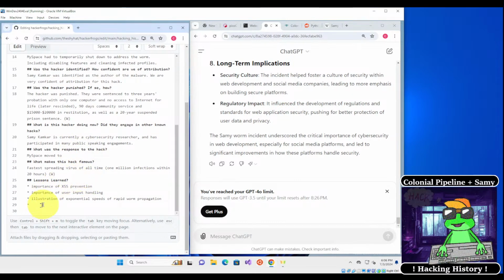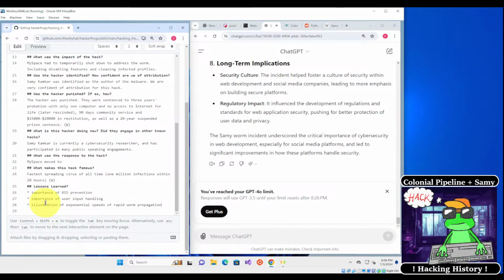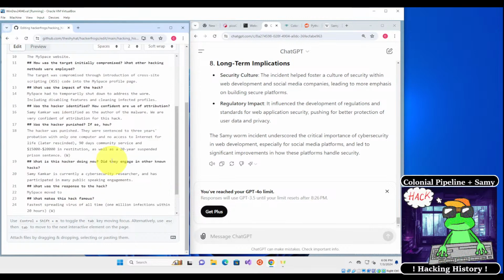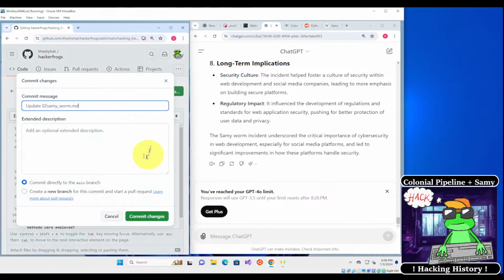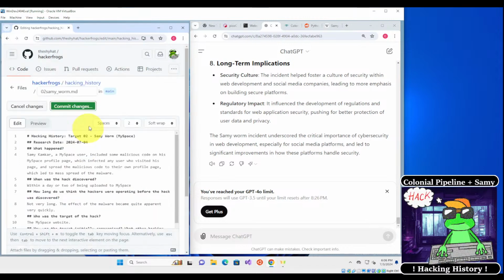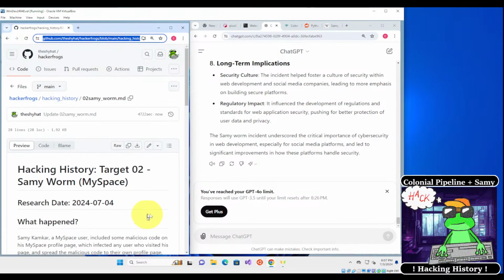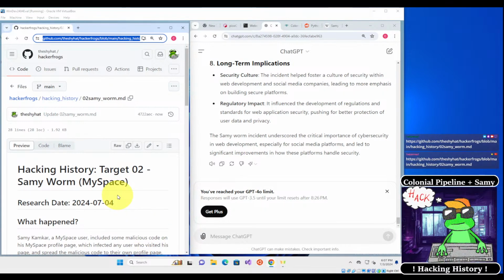Okay. All right. So I think that's it for this particular target. I'm going to save this out, commit the changes. So if anybody is interested in taking a look at this document that we wrote up for this hack here, please look in the chat. There is a link there that I've just pasted into chat for everybody.